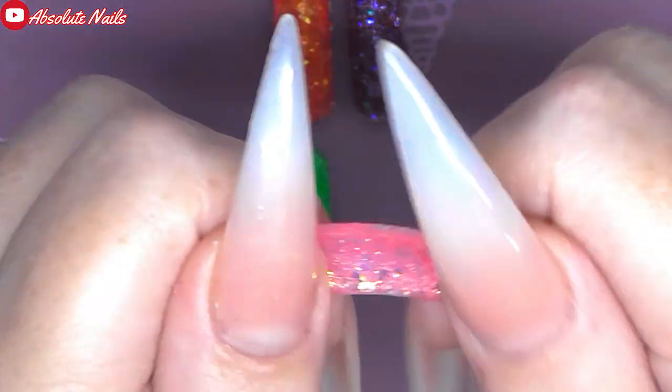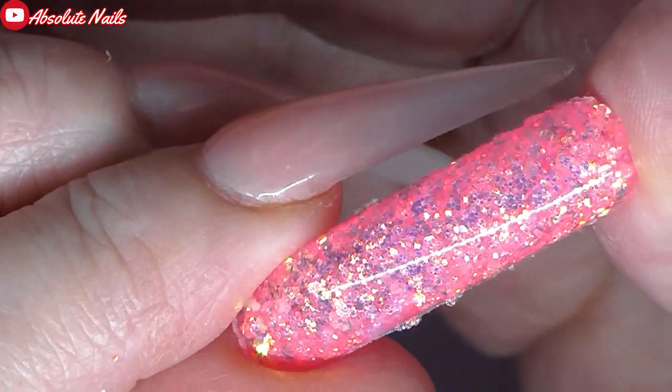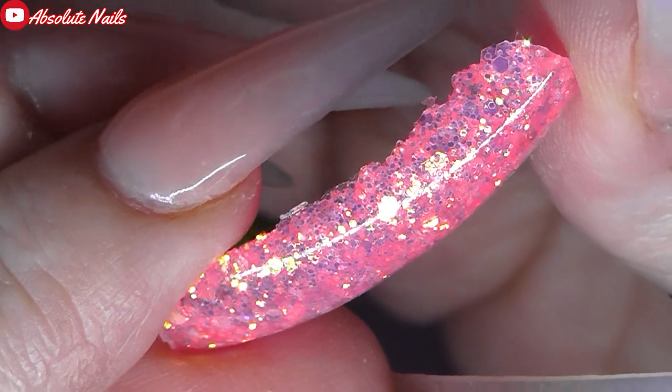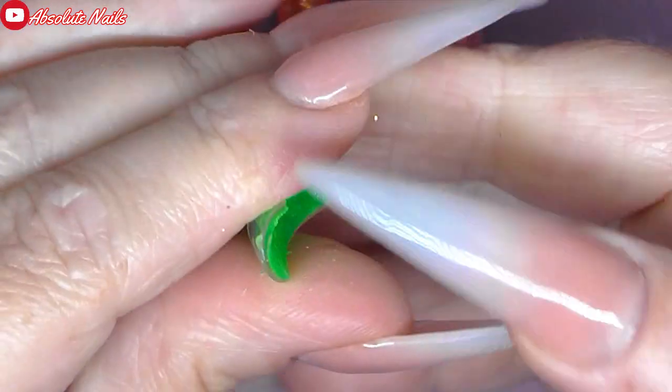The next one is Pink Flamingo. So this one is more or less like the Sex on the Beach, but a different colour. And I love each one of them. They are absolutely stunning. So this one is Green Goblin.